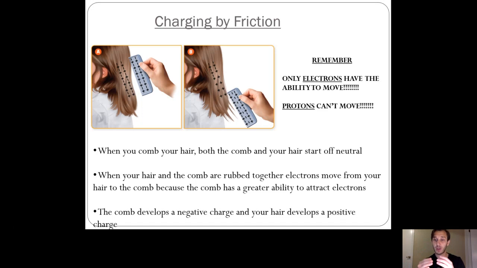What happens to opposites? Well, they attract. So the hair is just a little bit attracted to the comb. Okay? So we can see that static electricity, static charge, can cause a little bit of an attraction. I just want to clue you in because we're going to talk about that in greater detail. I just want to clue you into that little Easter egg that's in the picture there, which is really accurate. If you make the hair positive and the comb negative, well, they're going to be attracted to each other. So even when they're not touching, the hair is going to pull it closer. Okay?